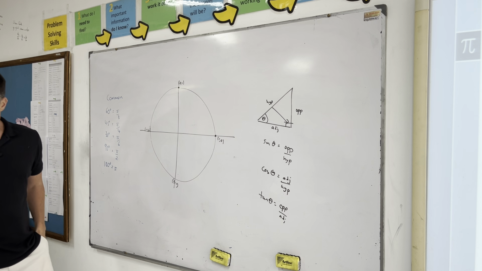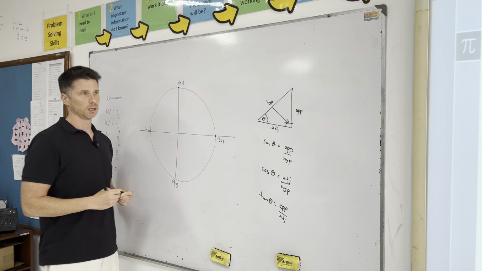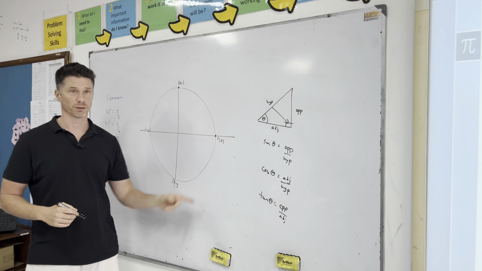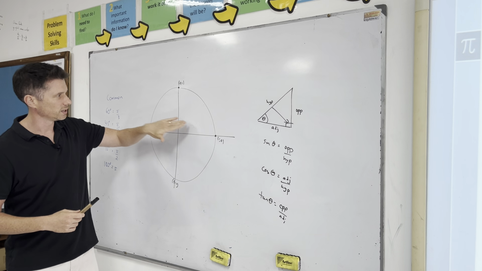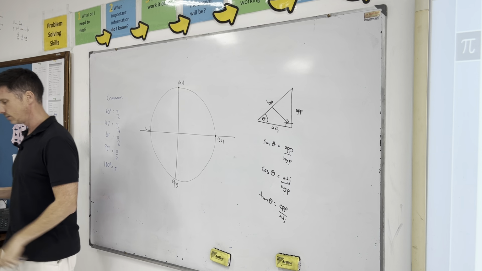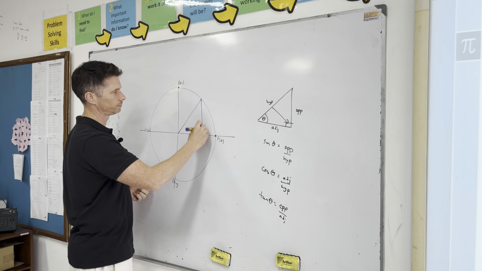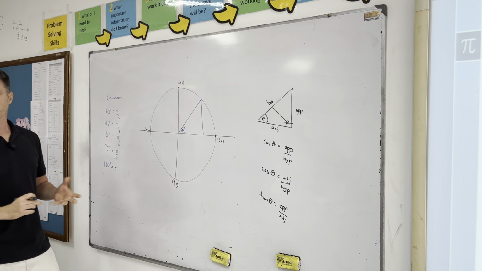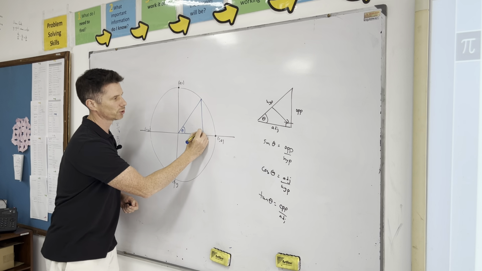We've been dealing with angles already in the circle. We start off here with the real axis, and as we move around, we create angles. And remember, the full thing was 2 pi, which was 360 degrees. Let's create an angle here in this first quadrant. Draw a right angle triangle. I'm going to create some angle here, let's call it our classic theta. There's a right angle triangle there. I've created this angle with the x-axis, and I've created a right angle triangle.